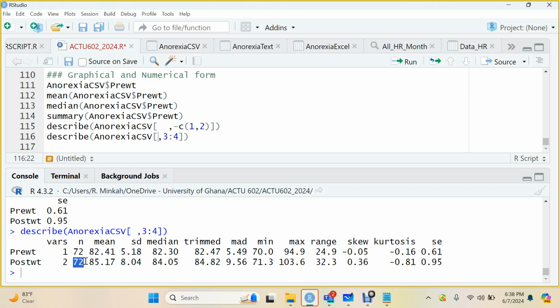Okay, so he is right. This is what we call dependent or paired t-test. Okay, so please take note of that. Okay, all right. So the mean, we have the standard deviation and so forth.